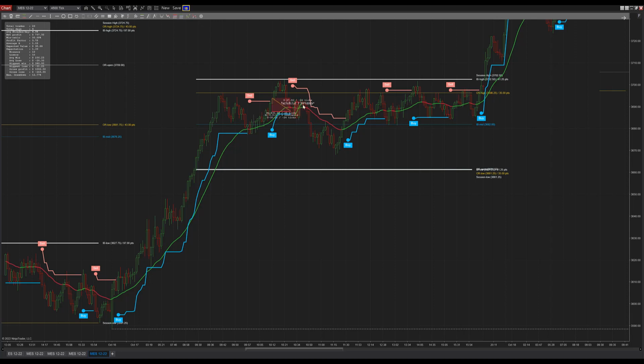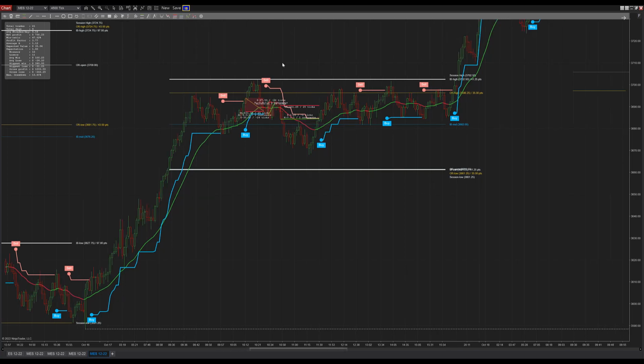Now, can you go again? Right? This is still telling you bias is down. Look at the McGinley. Right, you've got to be prepared to go again. We could take the break of structure here. So let's take that and stopped out there. Right here, F12. Let's assume a lousy fill, and you're going to get stopped out here.